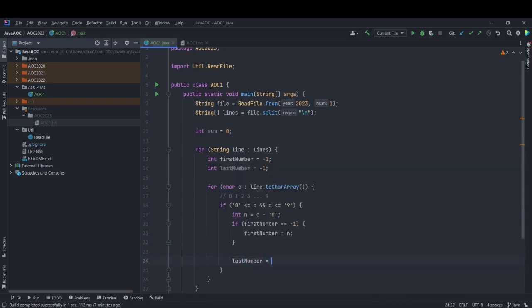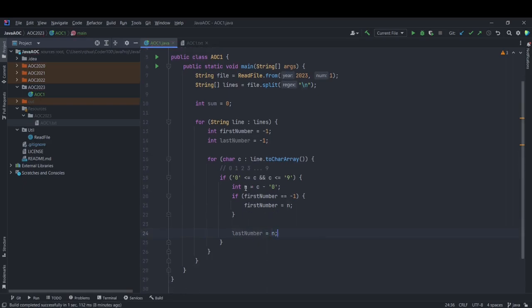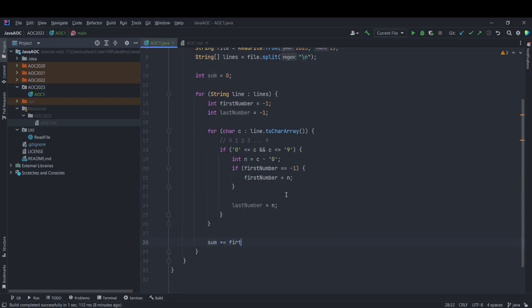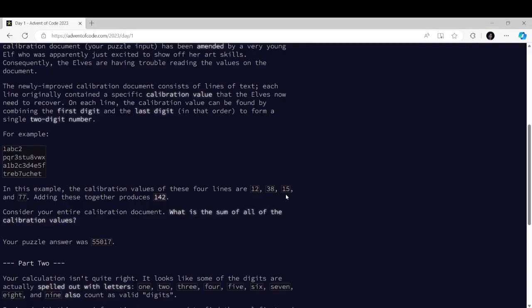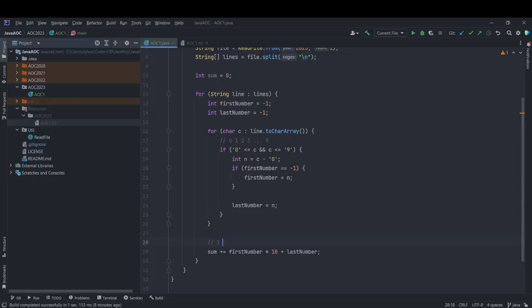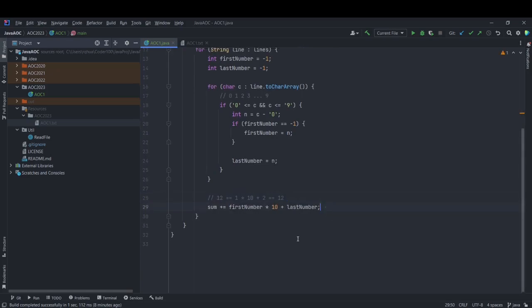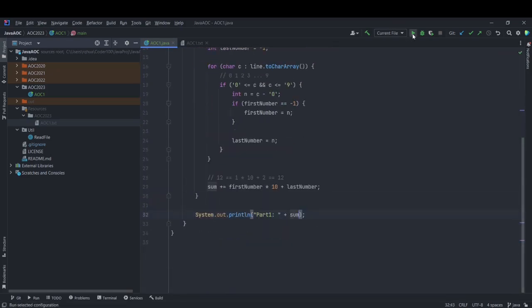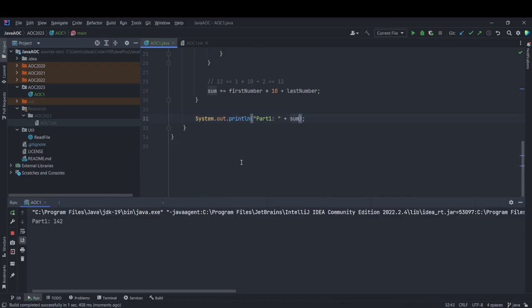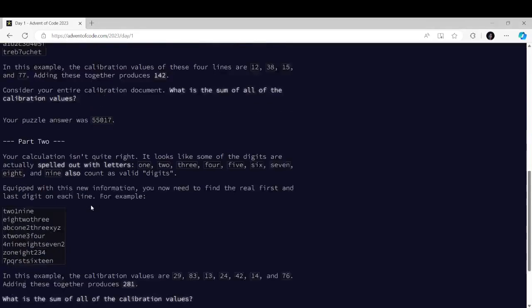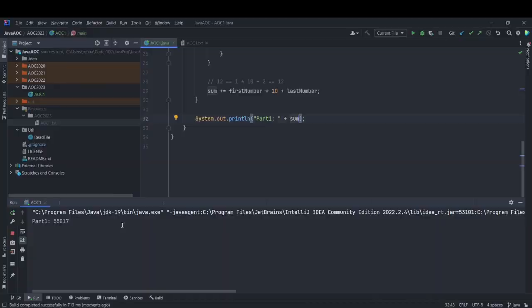And the last number, we will just overwrite to the number always. Then sum plus equals first number times 10 plus last number, because if first number was 1 and the last number was 2, that's 1 times 10 plus 2 equals 12. So now if we test it out, it should print 142, and that is indeed the correct answer.